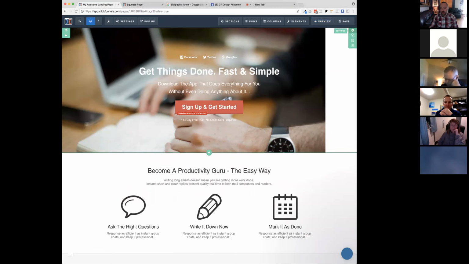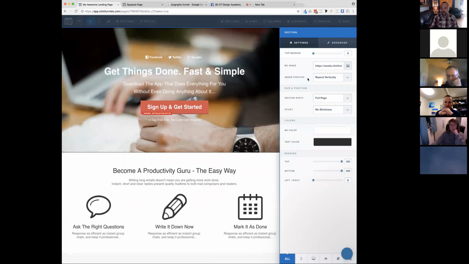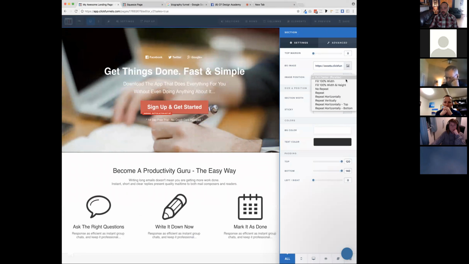So what do I recommend? What I recommend is if you want a fancy thing, then you can go with parallax. Most of the time, if I've got a big enough image, I'll go with 100% width. But I would say either go with 100% width or go with parallax if you can. The other ones, honestly, in ClickFunnels with a picture, they're not really good. Now what's fun is to go with 100% width.